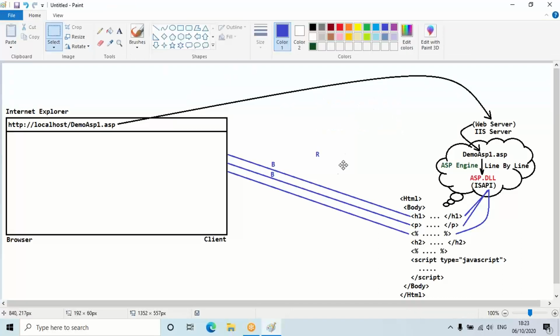It will return the response, which means output. And again it comes across the heading. When it comes across the heading, without performing any operation, it will return it to the browser. And this line is executed by the browser.